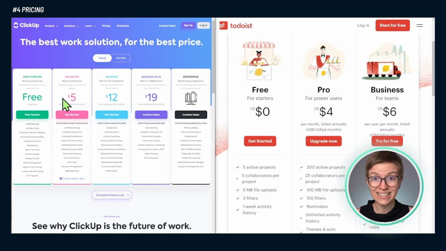And back in the day, when I made the decision for myself of what tool I like the most, ClickUp really won the day for those smaller teams because of that accessibility. You will get far more power for each dollar you spend or don't spend by using ClickUp than you will out of Todoist, just because of the scope of the platform. When you're buying Todoist, you are buying a beautiful interface, reliability, support, quality, but only a small feature set. Whereas with ClickUp, we get a large quantity and again, a slightly lower quality.